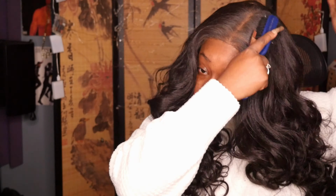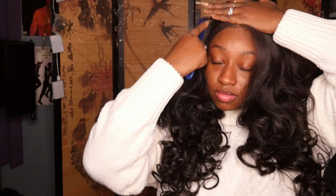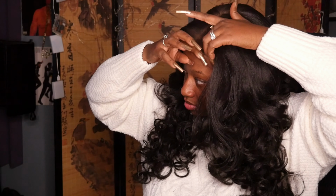Now I'm just going to go in with my bristle brush and comb that humpiness out. And I'm just trying to maneuver the hair and get it to look the way that I want it to. One of the main reasons I picked this unit up, you guys, is that it was giving me LATISHA vibes. So now I'm just going to go in with my The Warrior 2 palette by Juvia's in the colors Yoda and Kafuru and start adding that around the perimeter of the lace. And I'm also going to add that into the parting space.